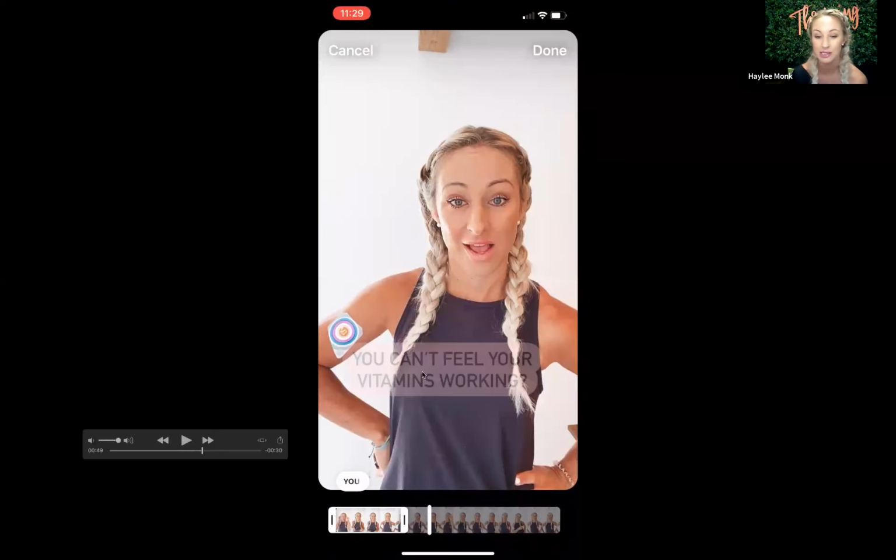Now see how it's like opaque? That means this is after it. So it will turn opaque. It's not gonna be like that in your reel, in the reel for real life. Like it's just gonna show you where it is. It's gonna be opaque while you're making it, but it's not gonna show up like that. But it wants you to know where it's gonna be at.